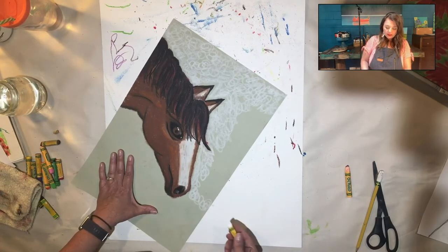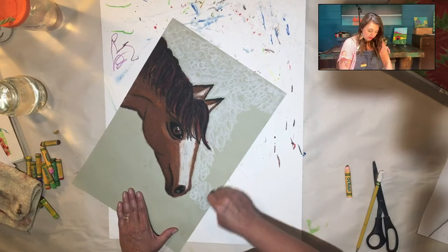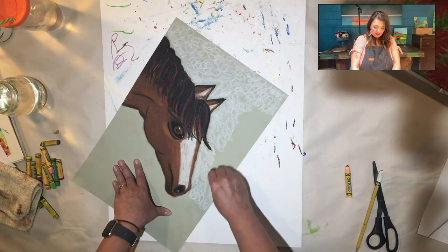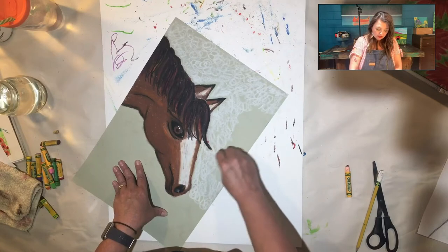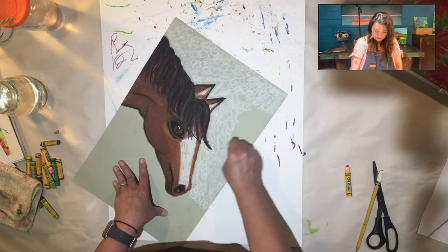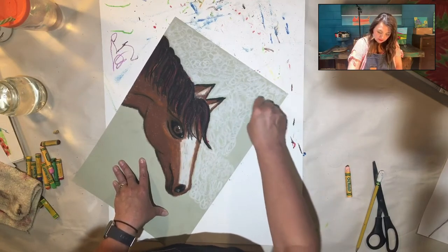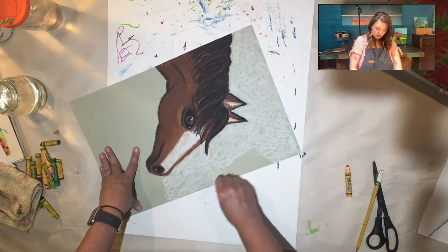And, you know, this is a little bit more physical work than doing acrylics and even watercolor because of all the pressure that you had to put down. So it actually is tiring. So, you know, if you have to take several breaks in this, it's okay. That is the nice option of having it in this format, is you can just work at your own pace.